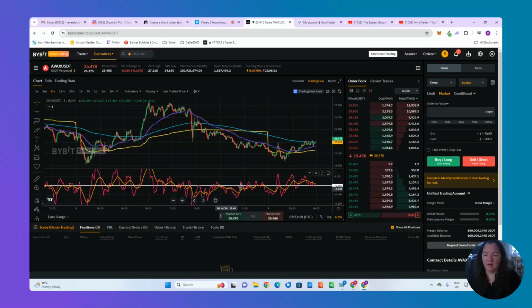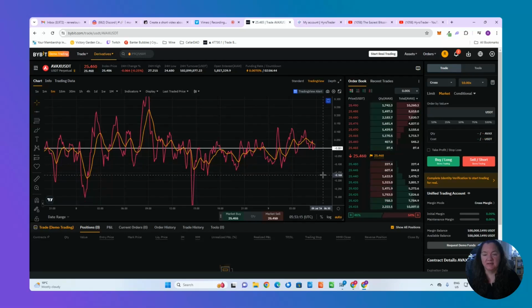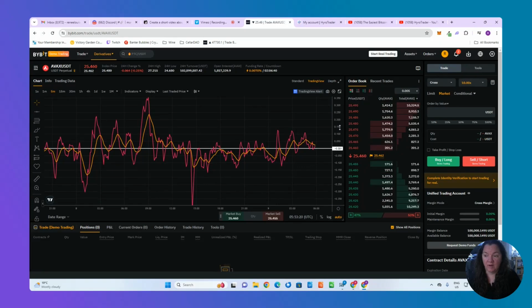Down the bottom here, I have what is a modified MACD. We might be used to seeing the MACD as a histogram, with the squares going up and down. I don't even remember where I found this, but it really works for my trading plan really well to help show the direction as well. So it's basically an oscillator going up and down. And if it's under this white line and generally struggling to get above it, you'll be in a downtrend. And it's when it starts to break through and find support and move up on top of this, that is how you know that the trends are changing.